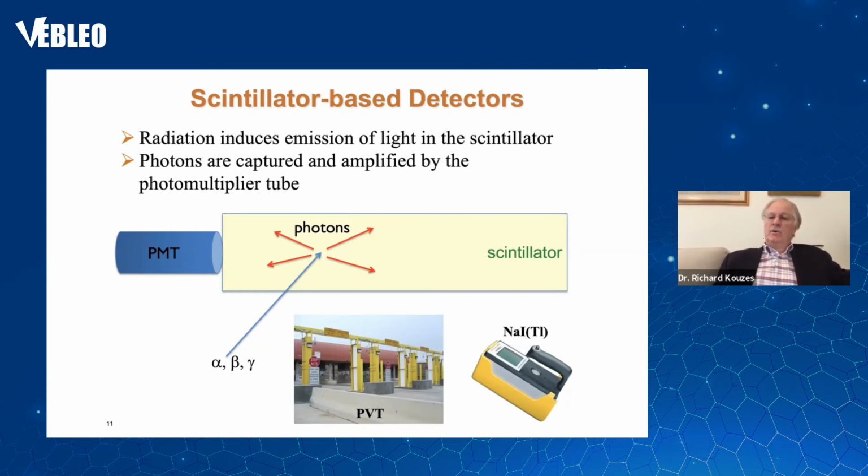Clear plastics, which have small amounts of fluors embedded in them, can then emit light that is collected by a photomultiplier tube or a solid state photomultiplier tube. And that light is then amplified, and that gives a signal out of these detectors. The middle picture at the bottom shows what are called radiation portal monitors. These contain very large panels of plastic scintillator that are used for detection, for example, at border crossings, such as shown here in the picture.